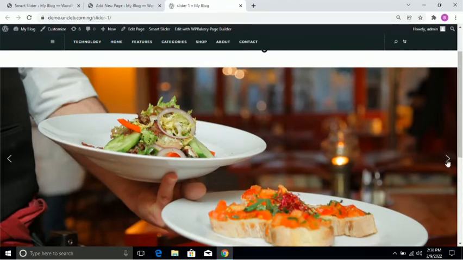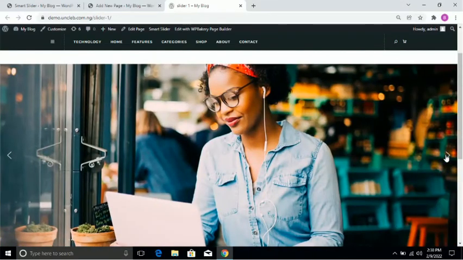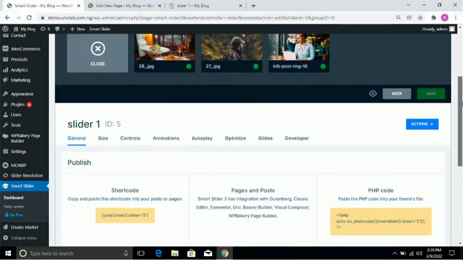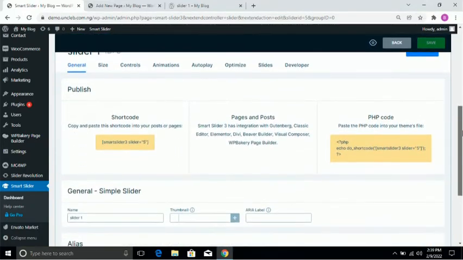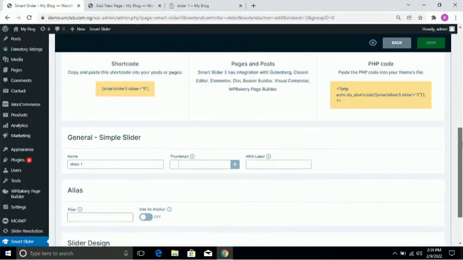But if you notice, you see that the slider does not move by itself, and it doesn't have the animation that we have there at the beginning. All right, so let's go back to our slider, and that is where we come to this. So here there's nothing much we need to do.